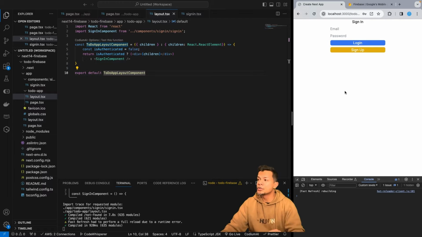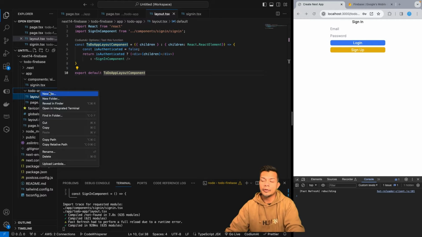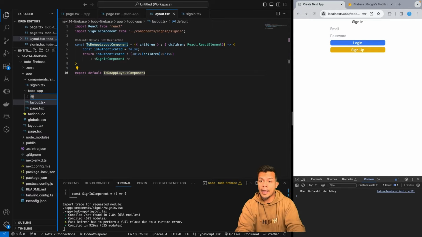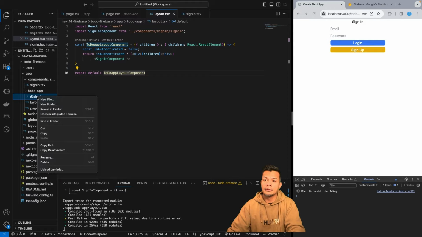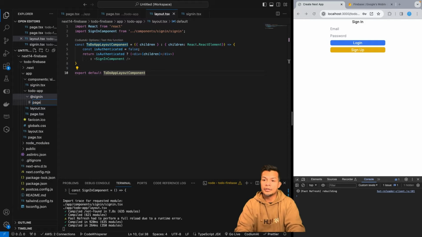That's pretty cool. All right, so another way to do this, like I said, is that if you have only one place to sign in and there's only one page to render, like only the ToDo App page, then the other way you can do it is something called parallel routing. So the way it works is in the same route, ToDo App, you can create a folder. So I'm just going to go ahead and create a folder here. The naming convention starts with an @ and then whatever the name of the route is, right? So I'm going to just call it sign in, right? So in here, you're going to create a file called page.tsx.